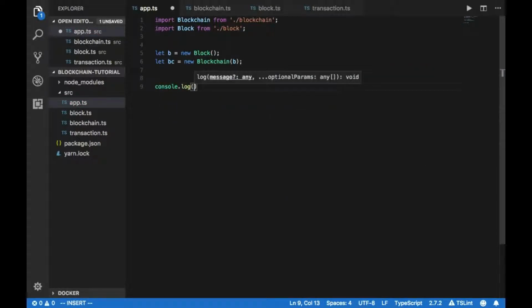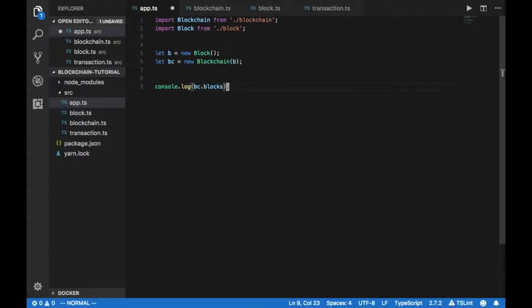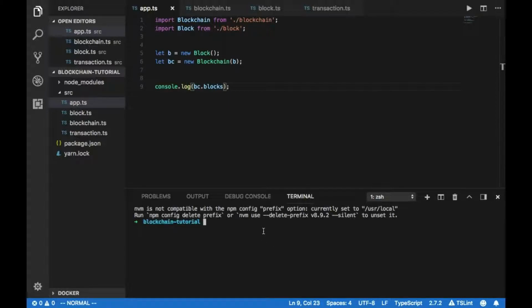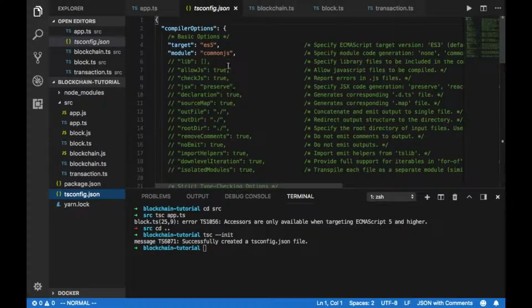Okay, bc.blocks. So this should be working. On your terminal, tsc to initialize it. Right, so it's done.